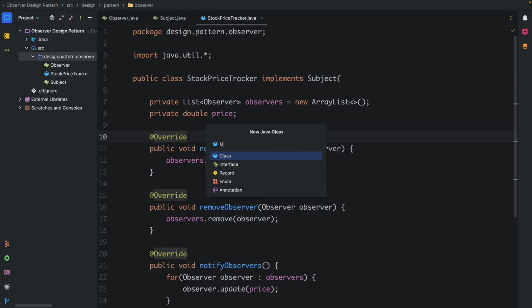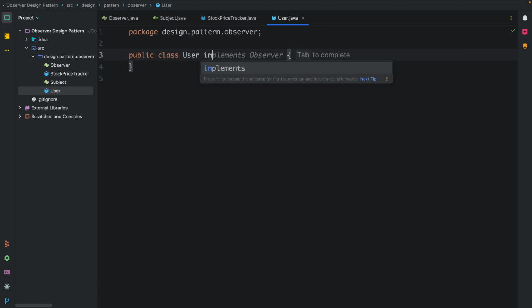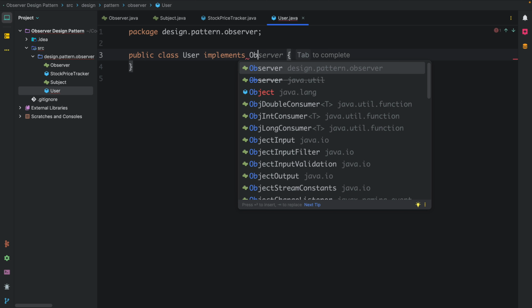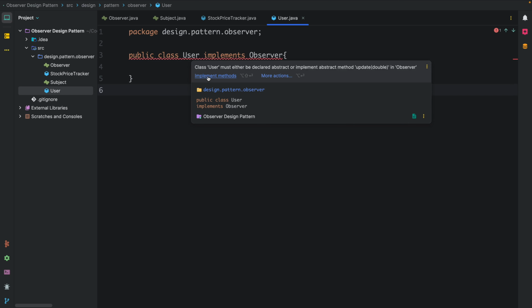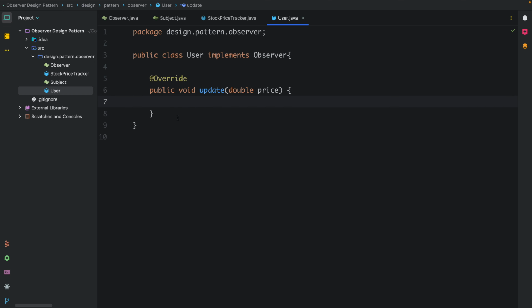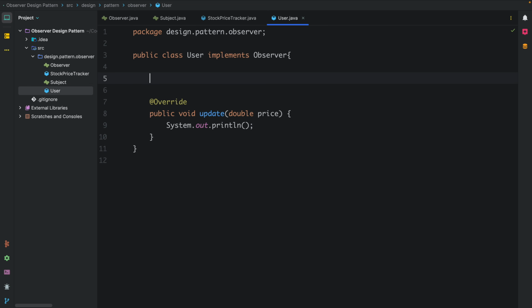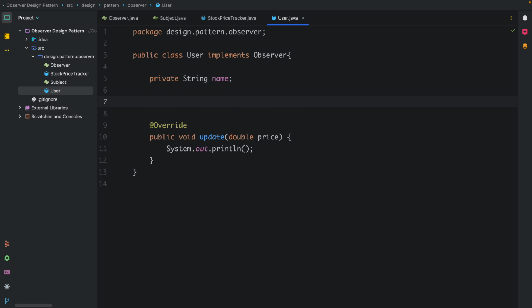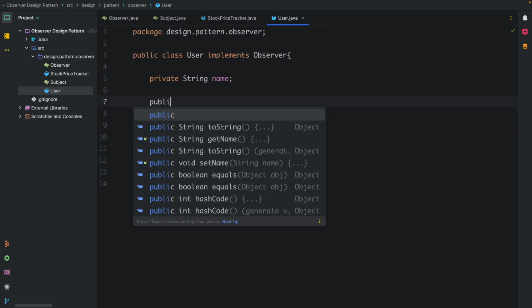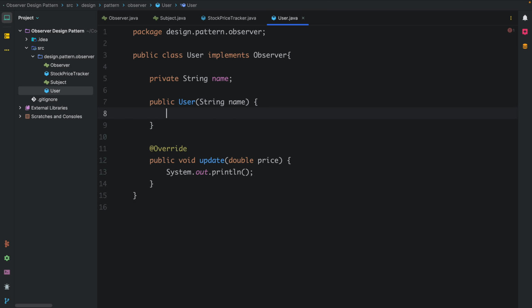So let's call it user, and this will be the implementation of observer, and we need to override the method update. And whenever this method is called, I am just printing here. Before printing, let's add one property here. So private string name, and let me create the constructor for this and initialize the name here.